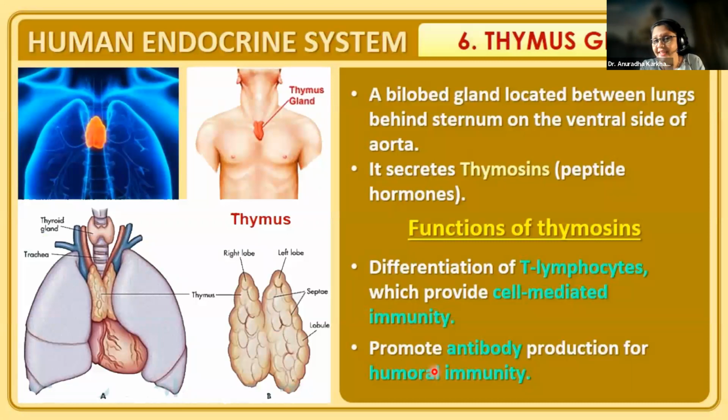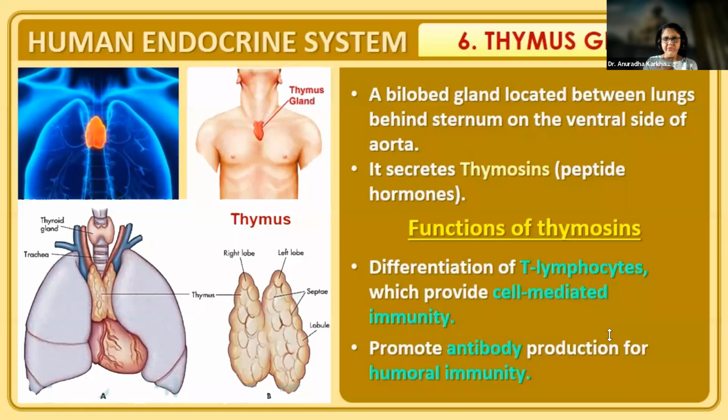Then we come to the sixth gland, which is... okay, fine. Yeah. So let's talk about the thymus now. Thymus is one more gland which is also associated somewhere near the throat region, but not exactly the throat. It is going to be between the lungs का upper part. So see, a bilobed gland, again a bilobe, just like thyroid gland. This is also a bilobed gland, okay?